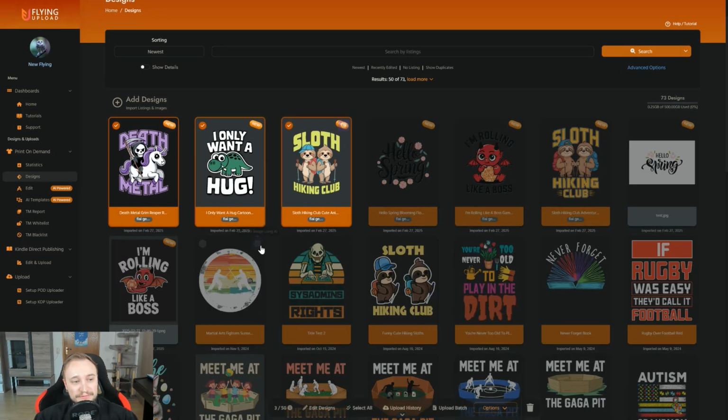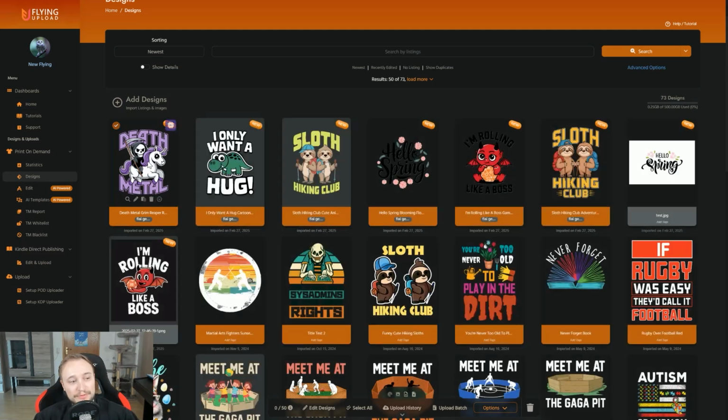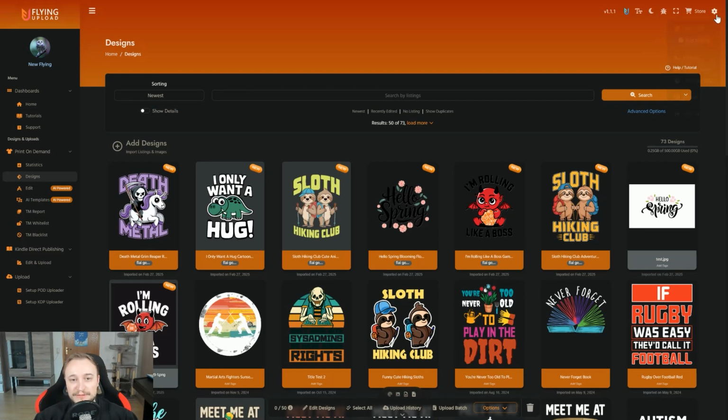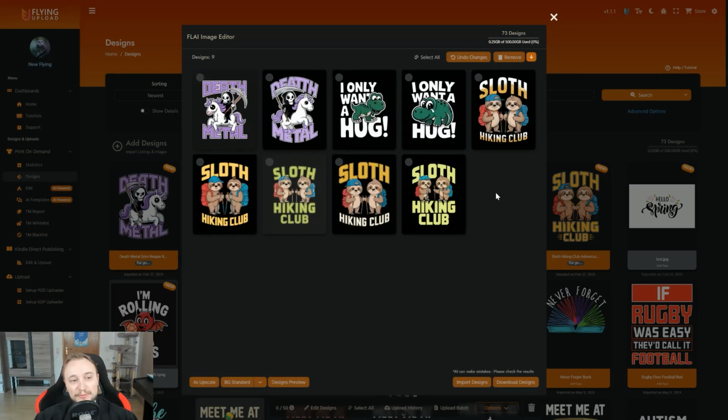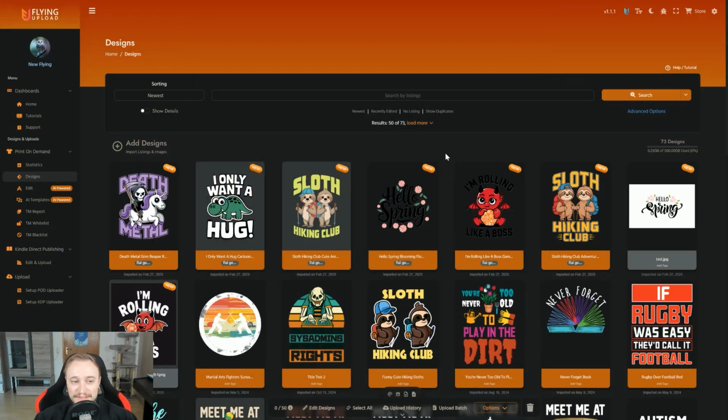And these 3 designs you can now download, you can upload into FLAI Upload, and then you can start the upload to Amazon Merch, for example, or also to Spreadshirt, or to Redbubble, or into your Shopify store through Printful or through Printify. And here again, for all the actions, the tokens are taken, and here you can open and still work with the other designs. So no niche and no design is safe anymore with this toolset. I hope you're a little impressed.